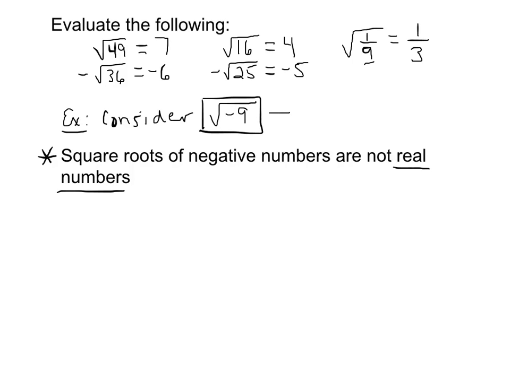So if I were to ask you that on a quiz or a test, you would simply tell me it is not real. Now, I want to make it very clear, it's not that there doesn't exist a value for the square root of -9. You will actually study it next quarter. It's actually called an imaginary number, but we're not going to go there at this point in time.